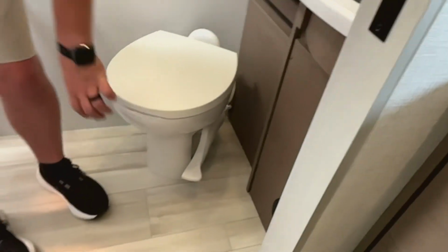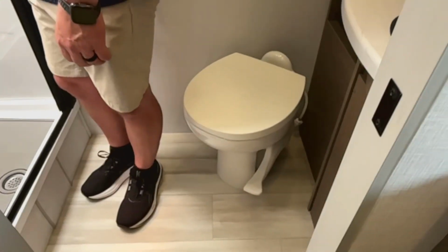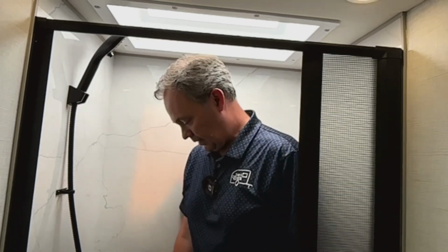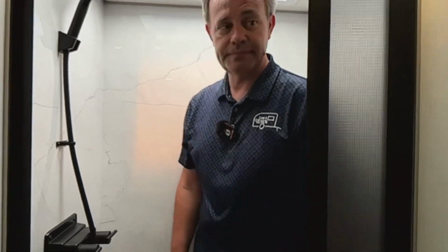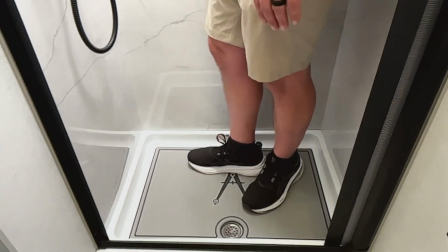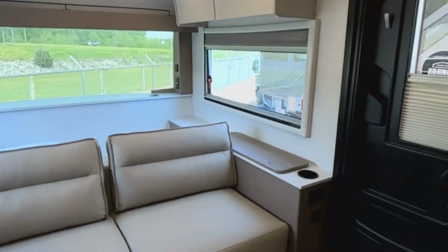You are going to have a porcelain foot flush toilet. It's actually angled well, so you should have pretty good foot space in here for it to be a smaller unit. Okay, now Jeremy is 6 feet tall, so his head is kind of in the skylight in this one. And this looks to be maybe a 30 by 24. 24. Yeah. It's a smaller shower footprint, but it's a smaller unit. So, hey, if you guys are looking for something to pull with a smaller truck or maybe a nice SUV, this would be something to look into.